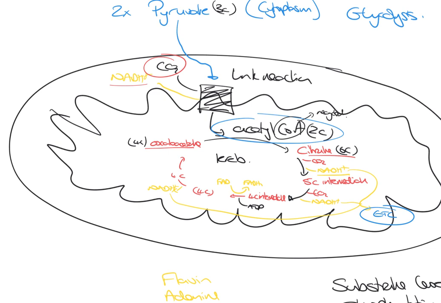Once I've got citrate, which has 6 carbons, I do a number of redox reactions. So the first thing is to change it into a 5-carbon intermediate. Again, a CO2 is removed and an NADH is made because it's a redox reaction. That 5-carbon gets turned into a 4-carbon. Again, we lose a carbon as CO2, and we make an NADH because this is a redox reaction. 4 carbons get converted into 4 carbons, eventually back to oxaloacetate. In this process, we make an ATP, and we make an FADH2, which is just a molecule which holds an electron, a bit like NAD. The difference is FAD doesn't move, NAD does. So the NADH that's made in the Krebs cycle is going to go off to the next step, which is the electron transport chain.